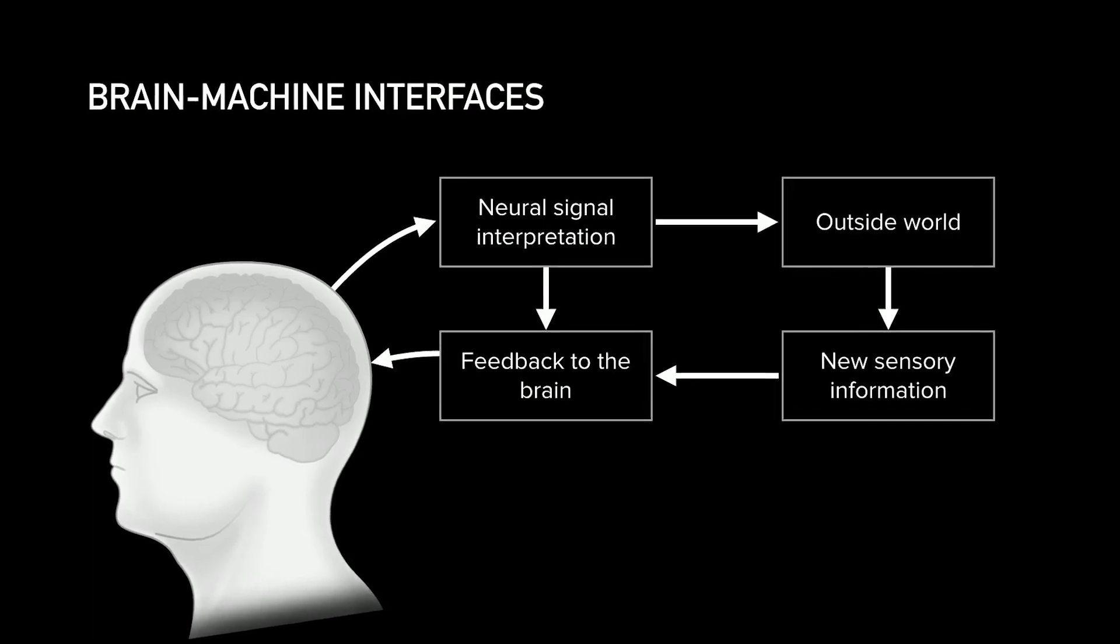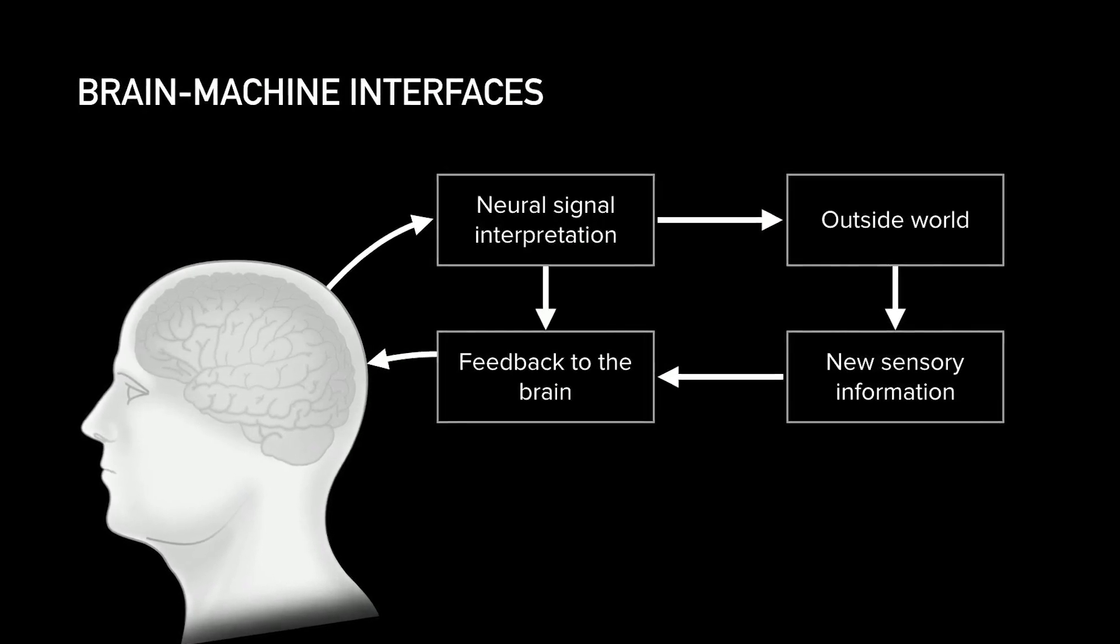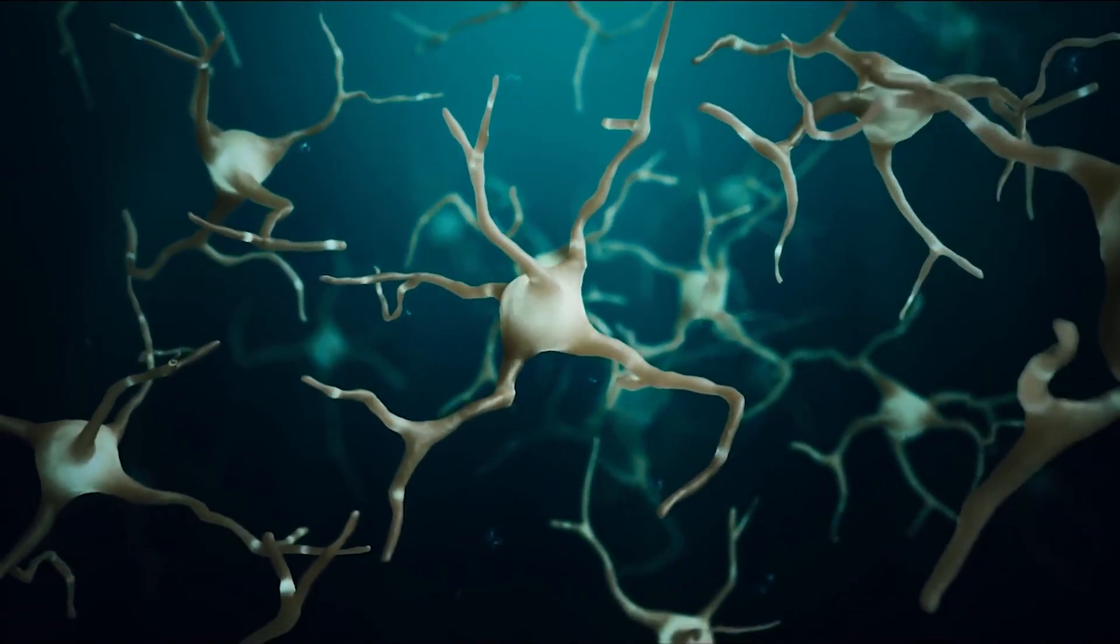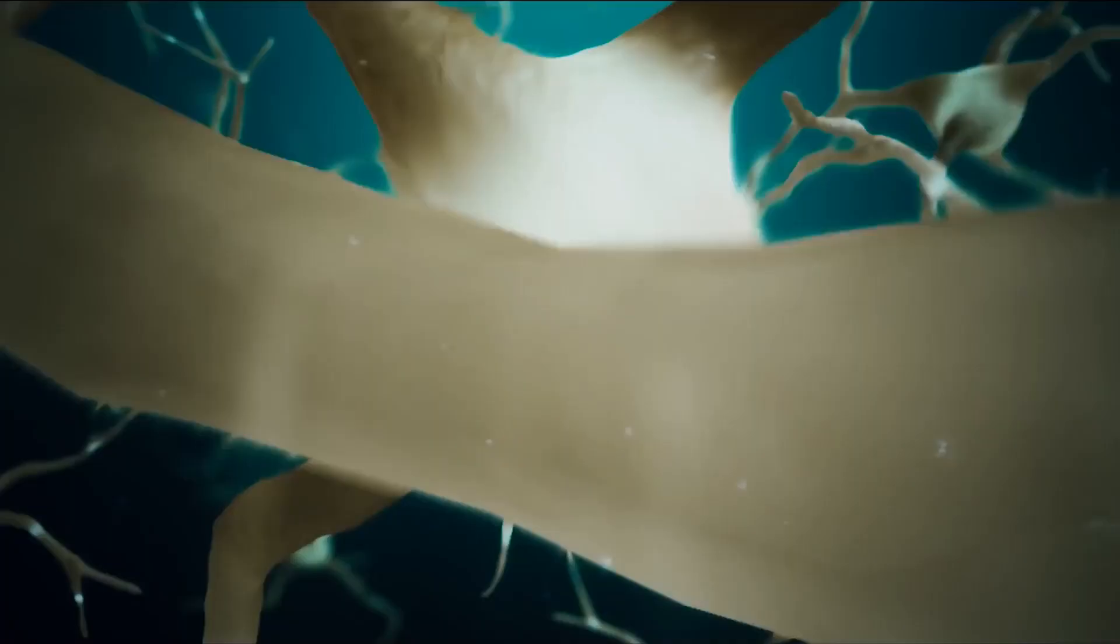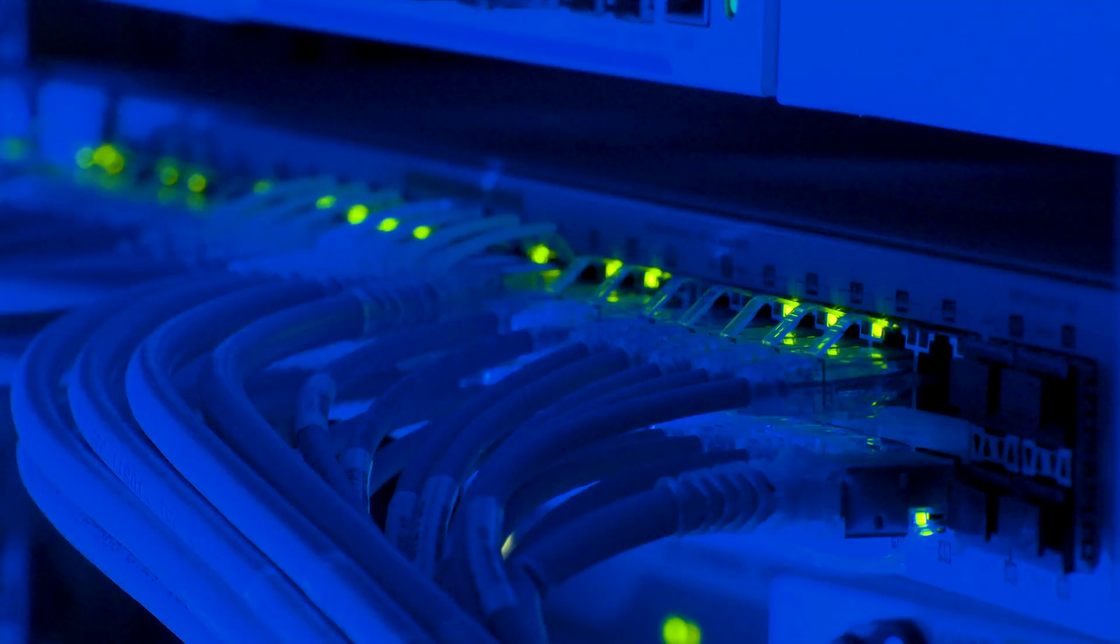At that time, Musk also claimed that all these are possible within a year. Now, what is a neuron? A neuron is a cell in the nervous system that is used to communicate with other cells, just like a cable is used to pass information from one end to another.